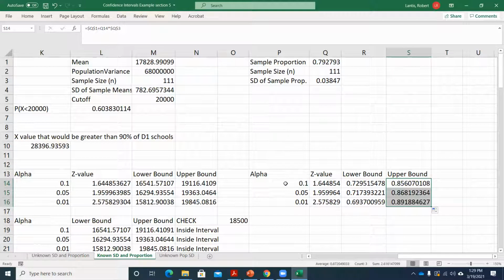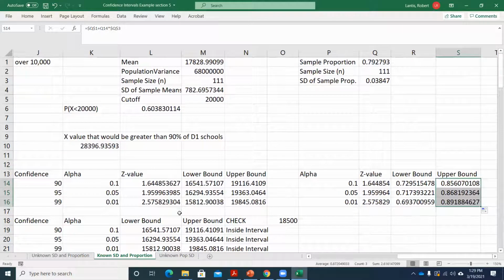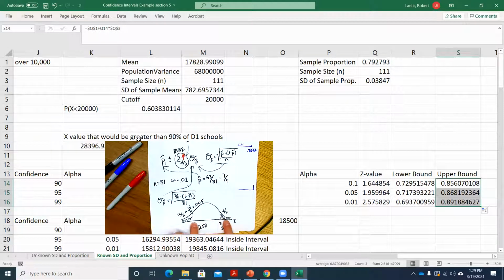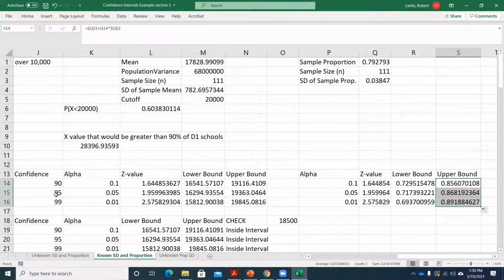Okay. So one nice thing that we can see play out here is that when I was going to higher levels of confidence, that meant a smaller alpha value, so a smaller alpha over 2 in the tail. To get a smaller value in the tail, I'd have to use a bigger z-value, or a larger in absolute value z-value, which is sure enough what's happening. Well, if the z-value goes up, my margin of error goes up, and when I add and subtract that to my sample proportion, I get a wider confidence interval. And sure enough, my lower bounds are getting lower and my upper bounds are getting higher. I'm getting a wider interval when I'm going to higher levels of confidence, right? Higher levels of confidence correspond to lower alpha values, okay?